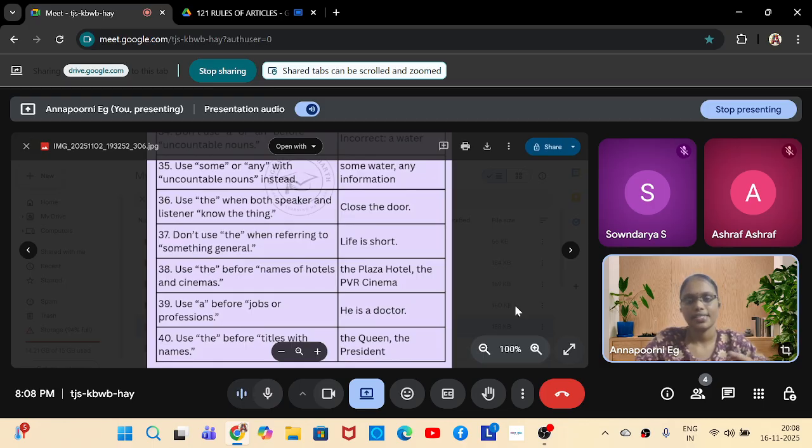For example, I need some water. With uncountable nouns like water, sugar, salt, information, etc., you have to use some or any, if you are speaking about them in general. For example, give me some water, or do you have any information about this person? Something like that. Information എന്ന് പറയുന്നത് എപ്പോഴും singular ആണ്. Singular. അതായത് we consider it as a neutral word. Neither singular nor plural. അങ്ങനെയും നമുക്ക് consider ചെയ്യാം.